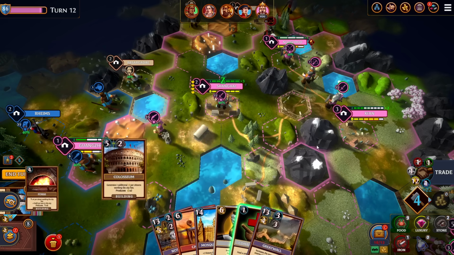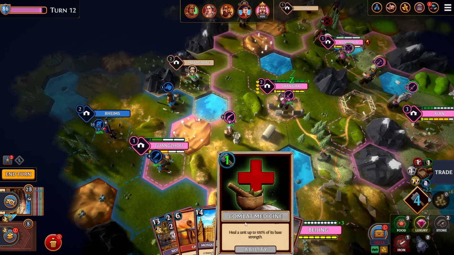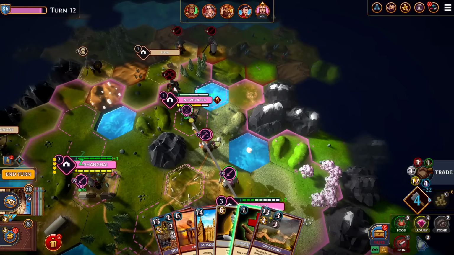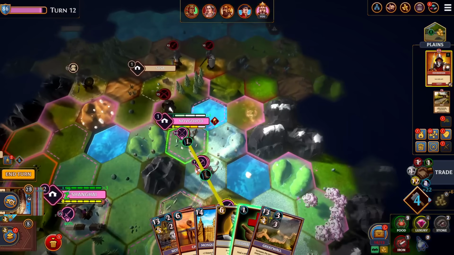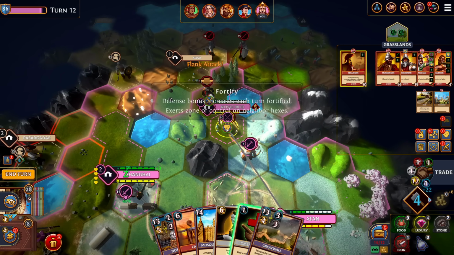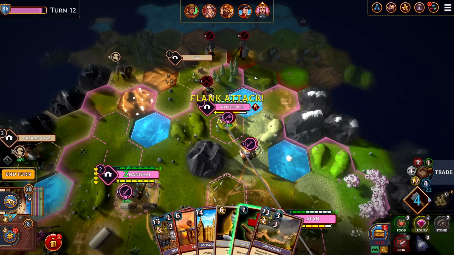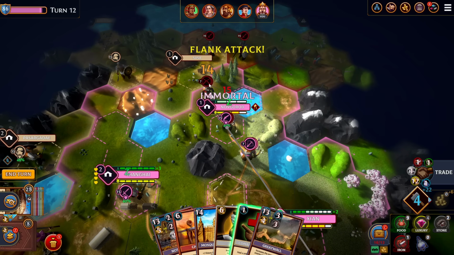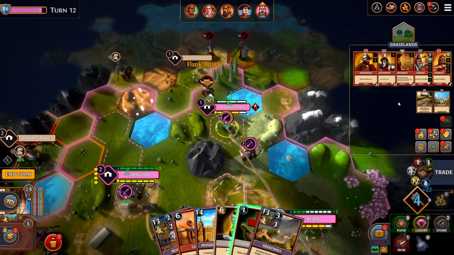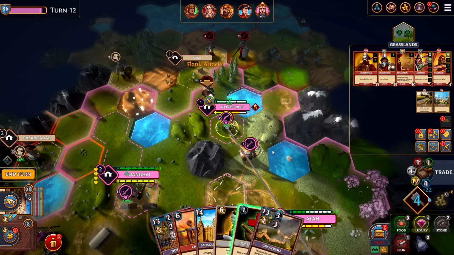I'm thinking I'm just going to add more wonders to the deck and then hope we can draw into that to win. But yeah, we're going to lose Guangzhou. We might be able to retake it. I'm going to move more units up to the front, and fortify up. Oh, flank attack, which doesn't actually matter. You're going to die anyway. Flank attack means we do more damage. Okay, yeah, your hit points are still fine.